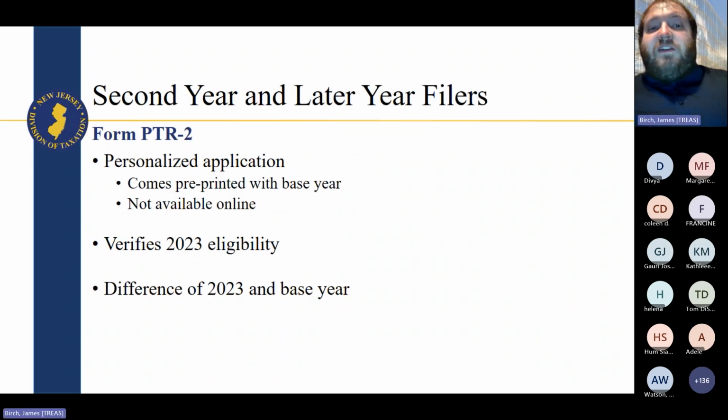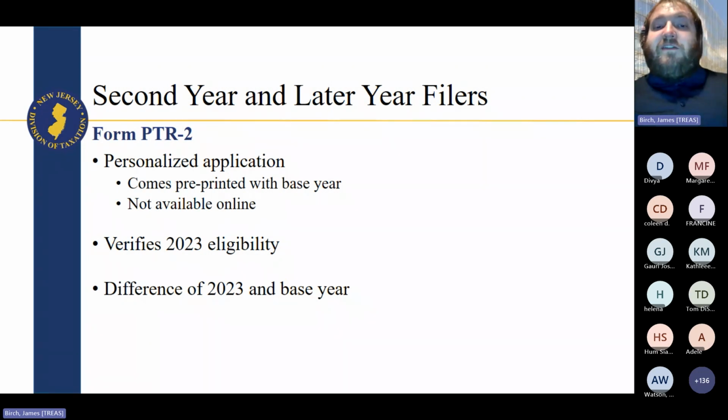Now, for a second year or later year filer, they do a PTR-2. Now, this is a personalized application. Like a PTR-1, you can go on our website and print out the form. A PTR-2, because it's personalized and it comes pre-printed with someone's base year on it, you cannot print it online.